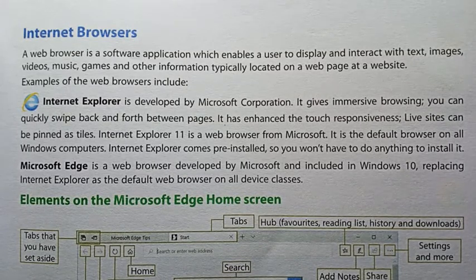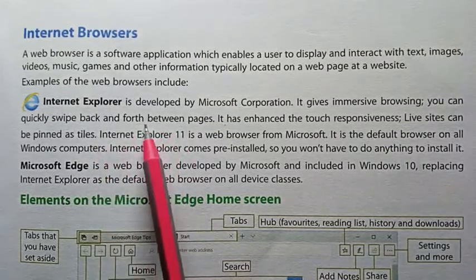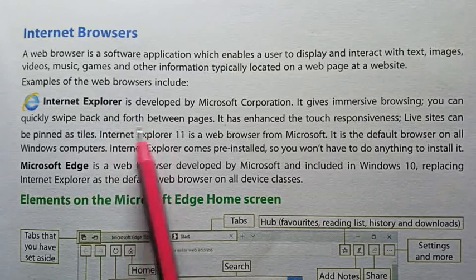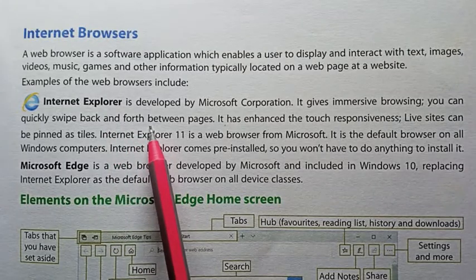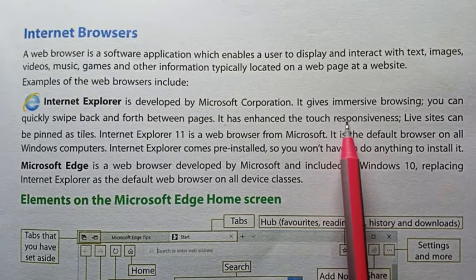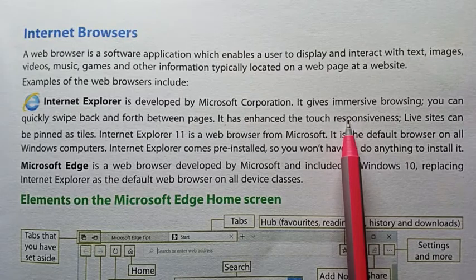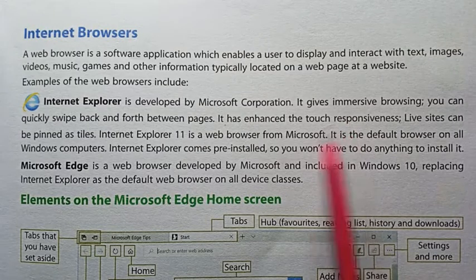The good thing about Internet Explorer is that you can quickly swipe back and forth between the pages. If you have to move quickly between the pages, you can do that. Responsiveness is good. It won't take time to respond to your clicks. Live sites, pins, all these are available in this.